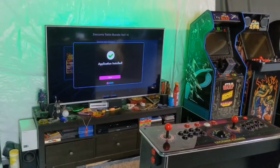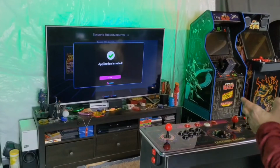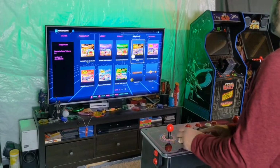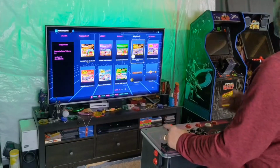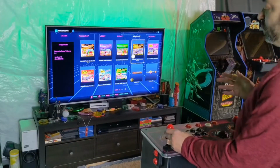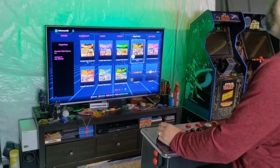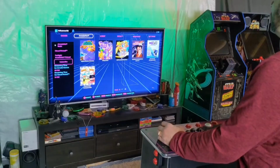So as you can see here, we have just installed the Zaccaria Tables Bundle Volumes 1 through 4 on the Gamer Pro. And so, let's press X to close. We'll back up out of here. And these were installed through this App Store X. We went down, we hit the home button, and we redeemed our code. And now we've downloaded it. We did have to have a flash drive in the USB slot on all the devices that we wanted to load this on. We redeemed the code, and now we have access to the pinball tables.